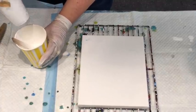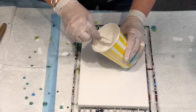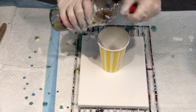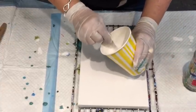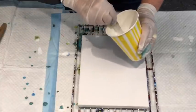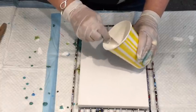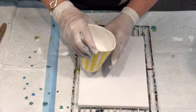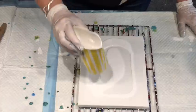So I've got some white, which, as I said in my previous video or at the start of this one, I just mixed with Floetrol, but that is a little bit thick because I've had everyone telling me you've got to do the paint really thin. So I've watered it right down, and I found that it was working brilliantly when it's watered right down. But you obviously need a deeply pigmented paint so it holds up to the thinning down. Thinning with Floetrol, which is a paint extender, should be fine. So here we go again, take two on that one.